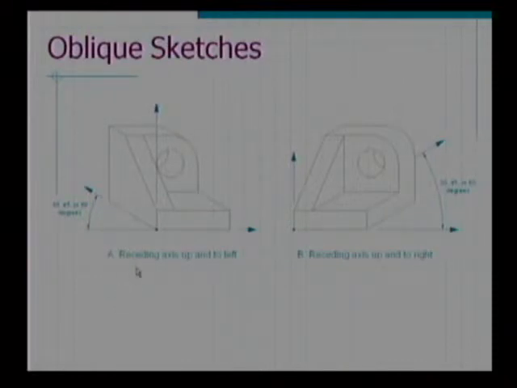And then the third axis, which we'll call the receding axis, can either go up and to the left, in which case you would see kind of a top, front, left view of the object, or you can run that receding axis up and to the right, in which case you'd see a top, front, right view of the object.